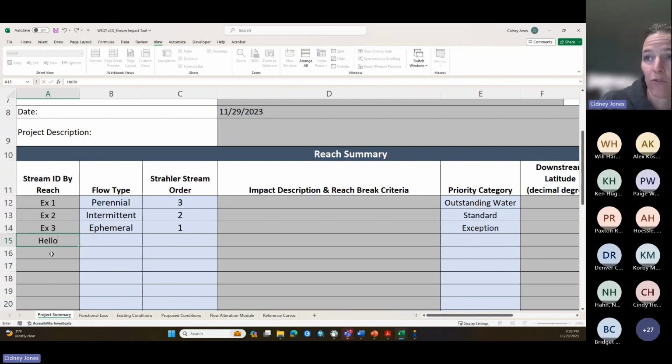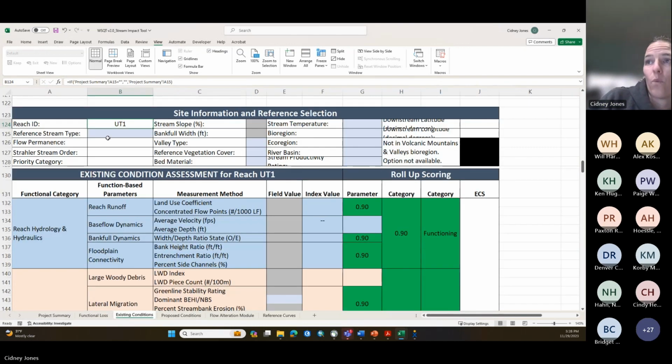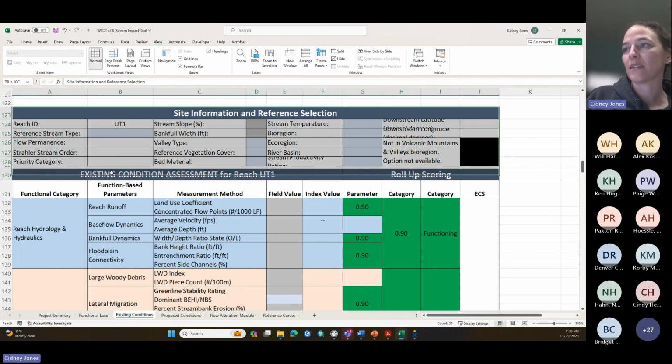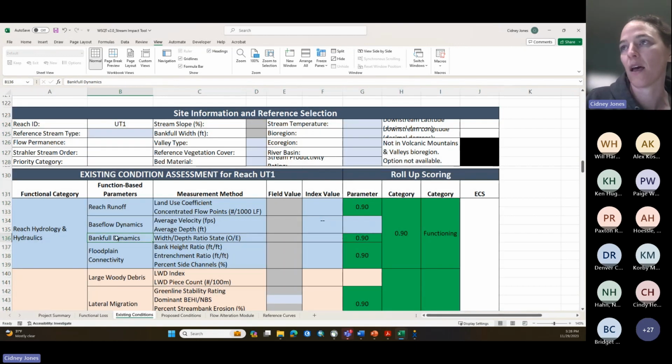So if I come in here and in my fourth entry down, actually let's call it, my fourth entry down is going to be for a trib, so UT1. I have to enter my data for UT1 into the correct condition assessment in the impact tool workbook.